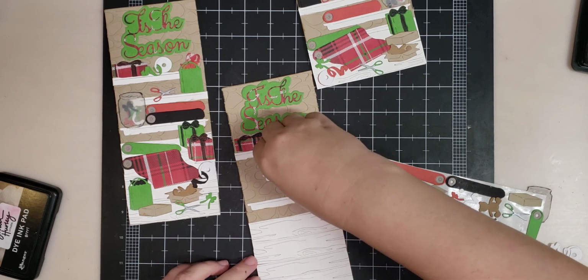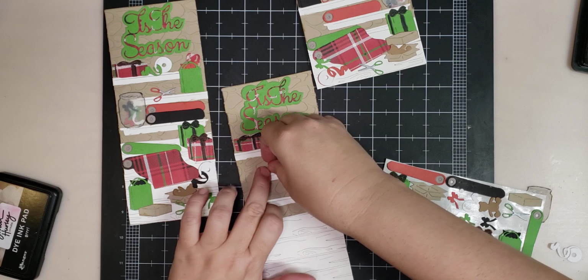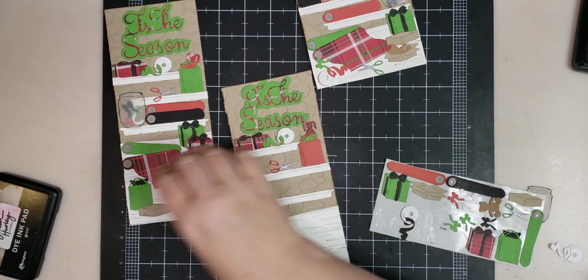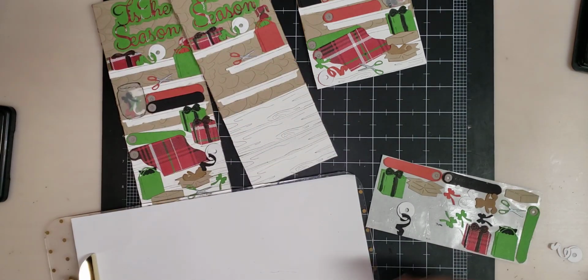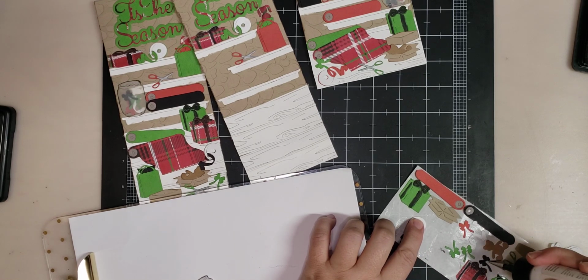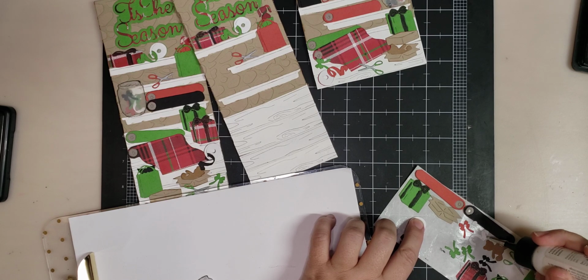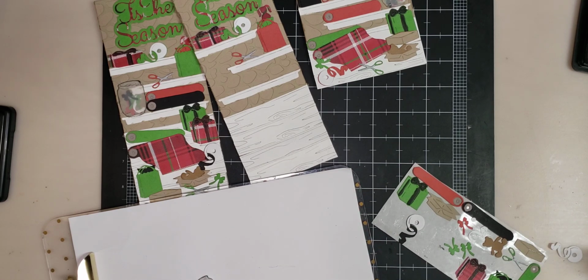And then I'm going to have to build my bow jar for this card because I haven't done that yet. So let's grab the bow jar and build it real quick. I'm going to put a dot of adhesive on a green bow, a black bow, a red bow, and then a couple dots on this little white curly ribbon. And when you put your bows in the jar, don't forget to put them all different directions because when you throw stuff in a jar, it's not all facing up nice and perfectly.